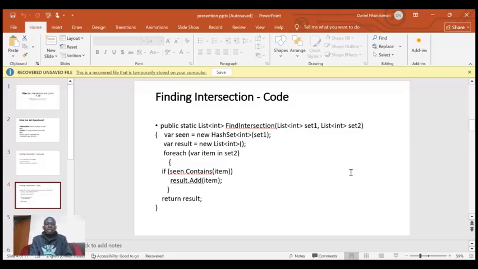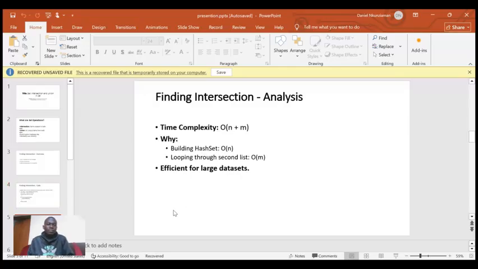And also we are going to see the finding intersection analysis. For analyzing this intersection we've done in C# without using a built-in method, we are going to see its time complexity.